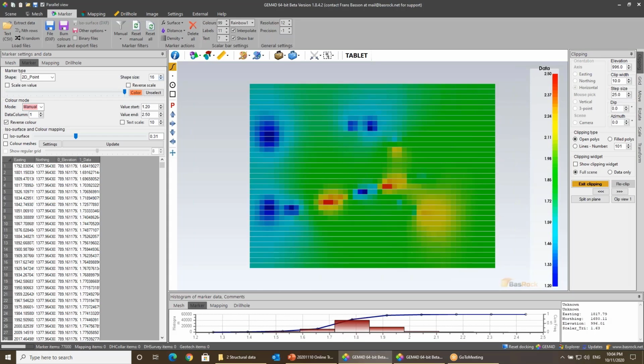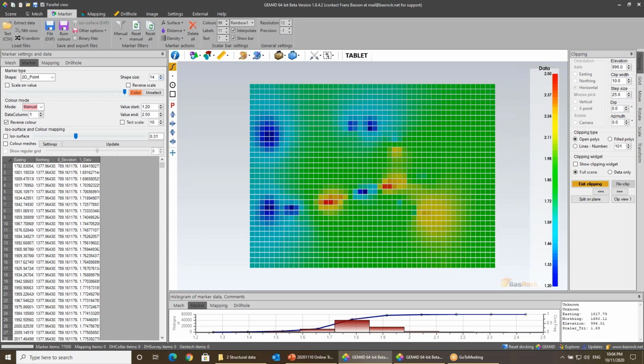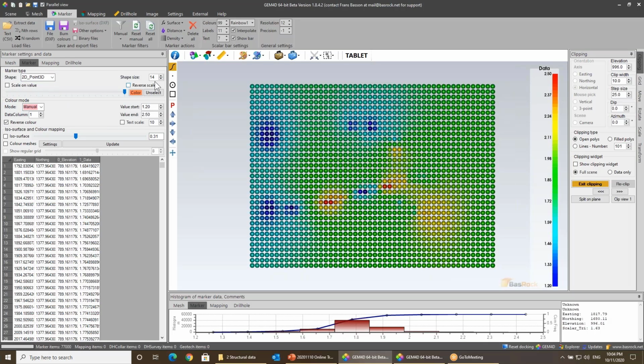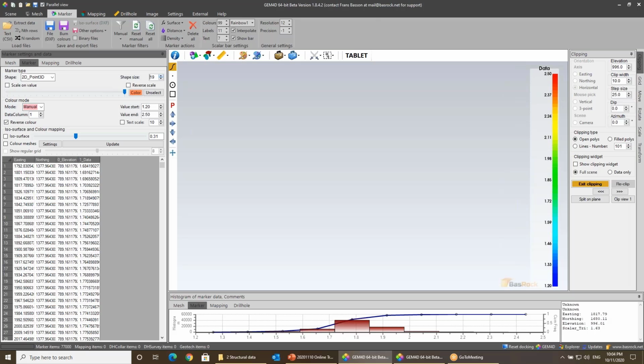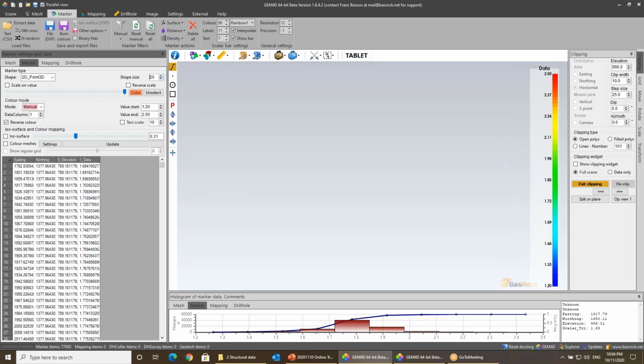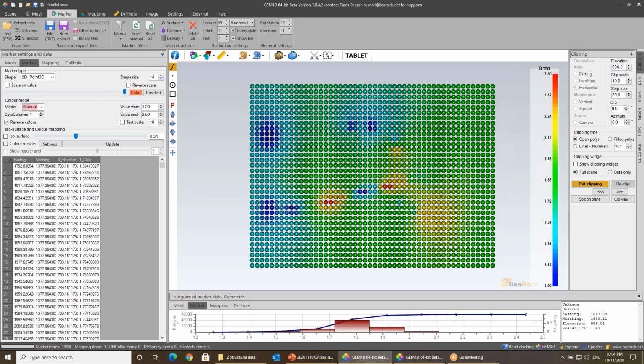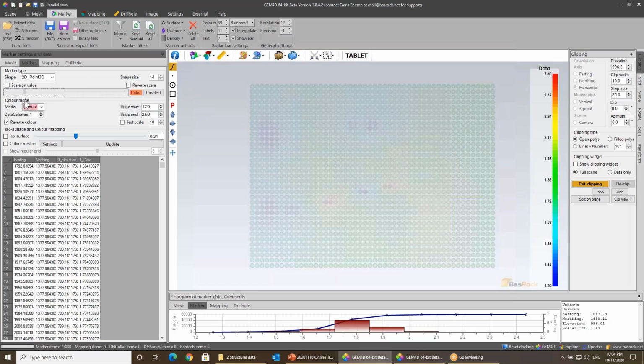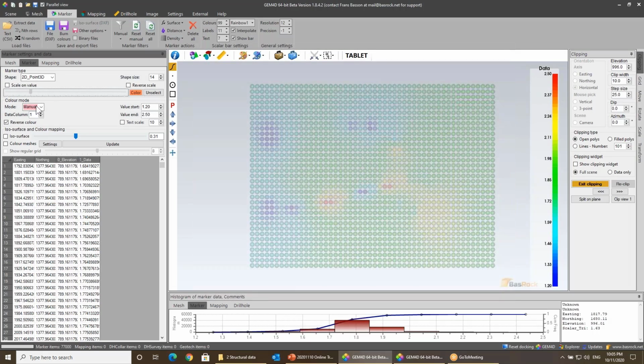If you go slightly undersized, then it looks like there are small lines through it. Or you can go for these points and make them a bit bigger as well, and then you can have that type of look. Or you can make them a bit smaller and make them look like individual points. Okay, is that what you're asking for? Yes, fine. And on top of it, you can also make it transparent. So you can play with your transparency to make it less.